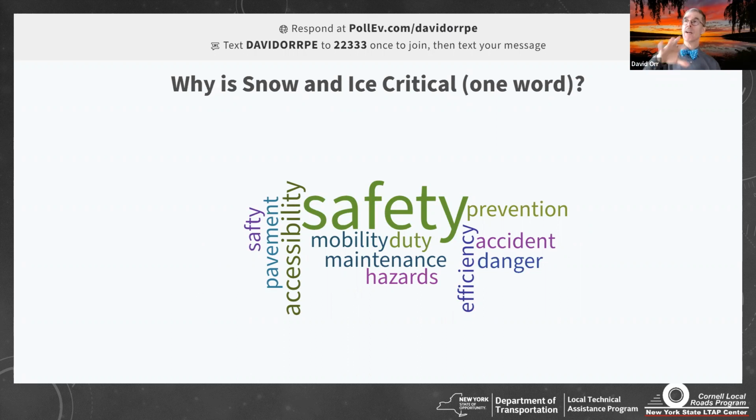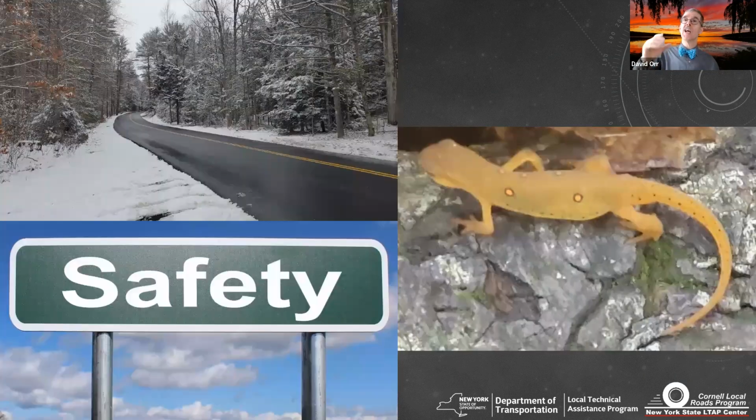But then really, when you think about it, snow and ice is critical for 3 things, one of which we don't always think about if we're doing our job right. Safety is number 1. I'm not going to ever argue against that. But good snow and ice control is important for mobility. It's important for community. It's important for commerce. It's important for getting kids to school on the buses, which for athletic things started this week across the state.